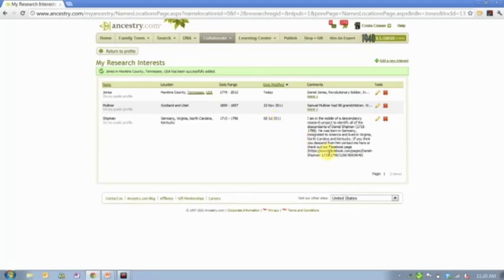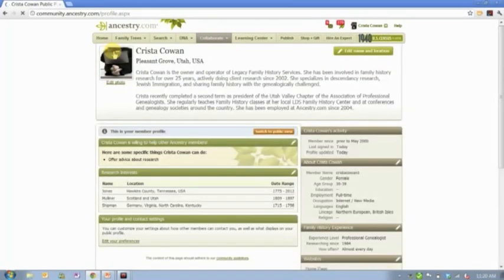And then of course I've got that link to that Facebook page again in case people didn't see it on my profile. So you can add as many of these as you want, and it's just another way for people to find you. So specifically for those of you who don't have public trees and want to make this information known so that other researchers can contact you, or if you've got a brick wall, it's just another avenue to plug in there so that other people can contact you.